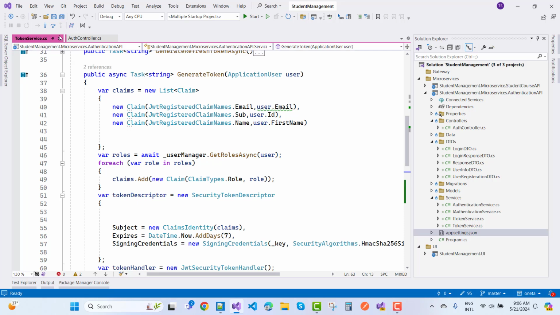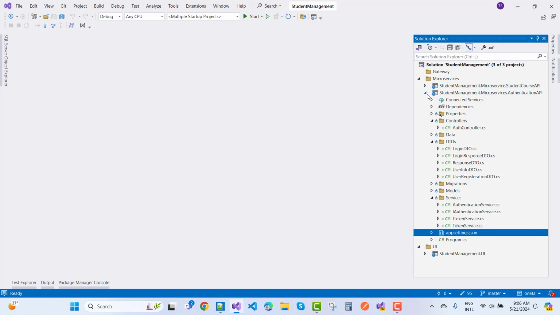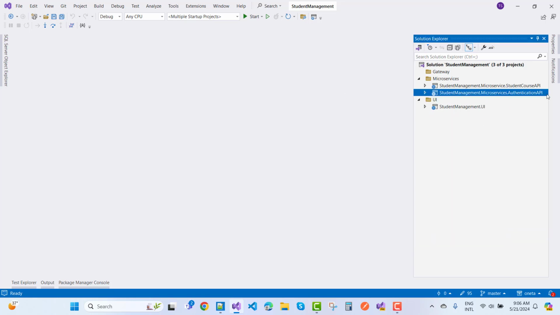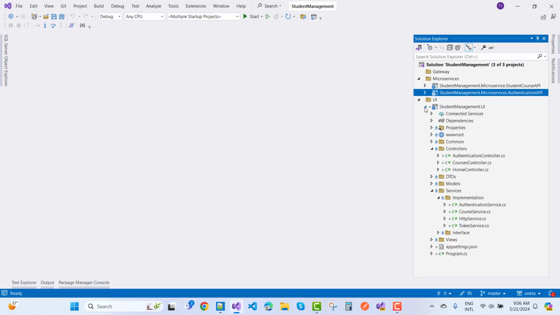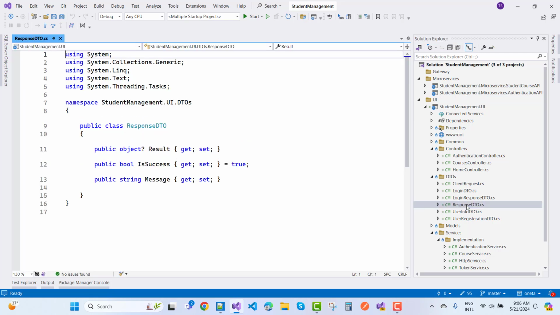Now let's get started with the consumer side. Your client is ready to consume this authentication API via the StudentManagement.UI service. Okay, we need to add DTOs. So here we have DTOs like the response DTO. The first thing is the response DTO, where we have a result, success and messages. Okay, now we have the result, success and messages.